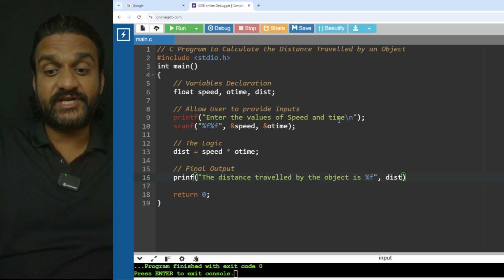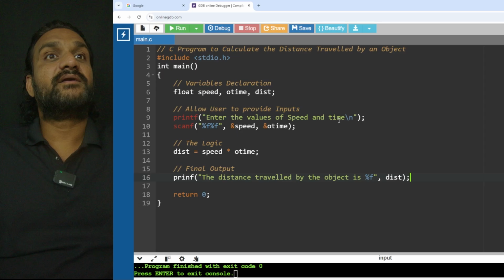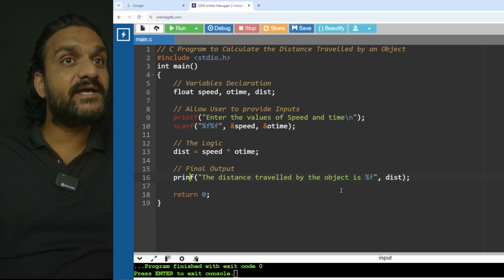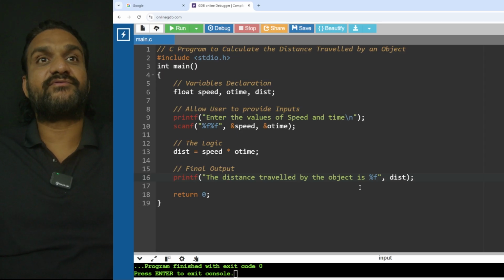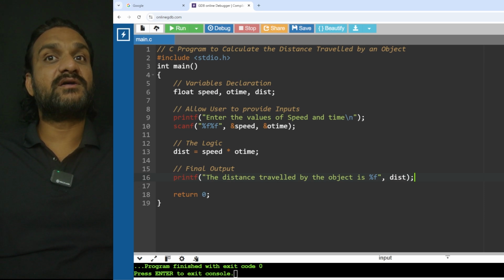It is the value of dist. So that's it. The complete declaration has been done, and there is a spelling mistake here in printf. Okay, now the complete program has been written.